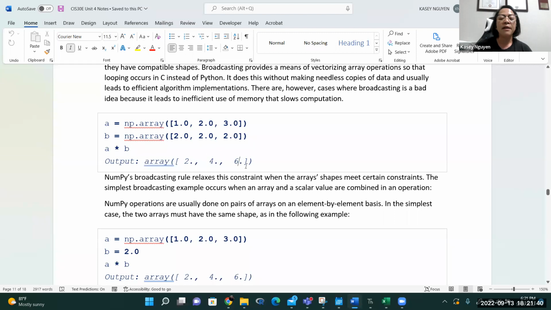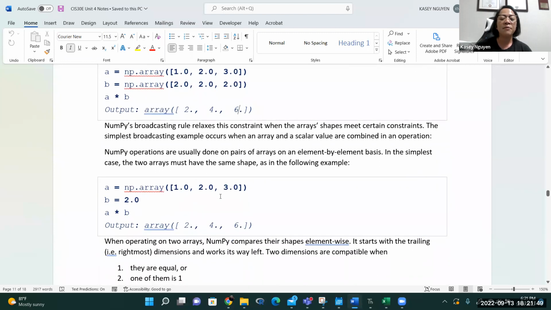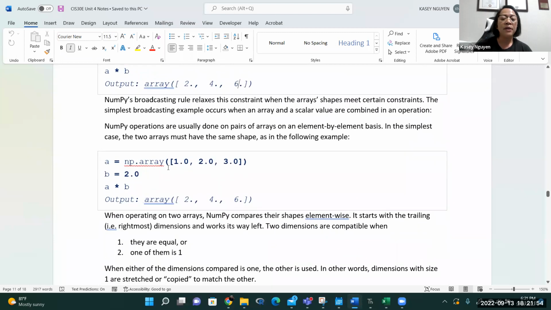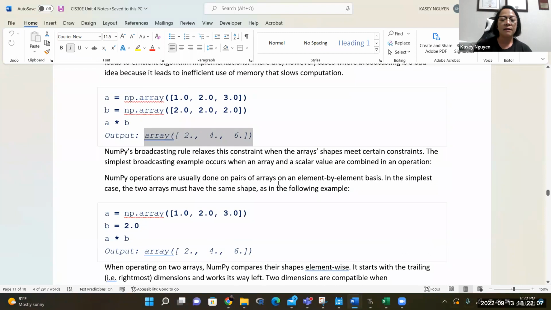Now, when we work with the higher dimensions, right, we've got to make sure that we apply the values accordingly. And using the library, it's going to allow us to do that. So in the next example here, I have the array A, 1.0, 2.0, 3.0, and B is 2.0. So if we do it this way, we would still get the same result compared to this, right? So using the array or using the variable.